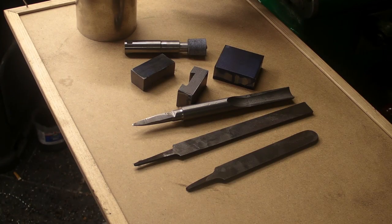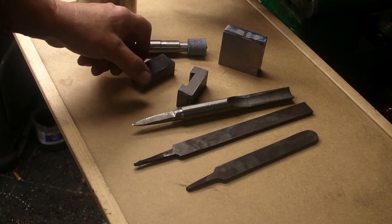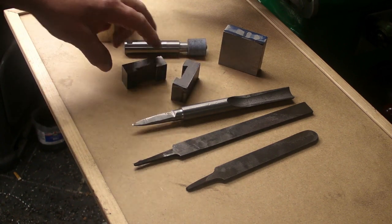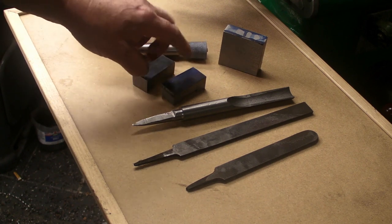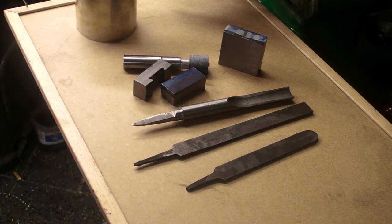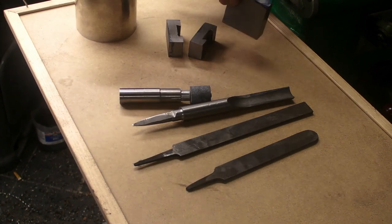Quick update to what I'm up to, guys. The large block that was originally the sledgehammer, I've machined that down. At the moment I've got two tool holders machined out. I now need to machine a slot in the back side to take the cutting tools, and then drill some threaded holes. So that's those done. Still got one block to cut down for two more holders.